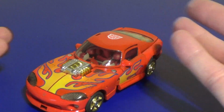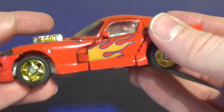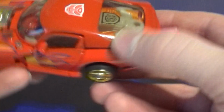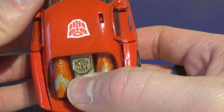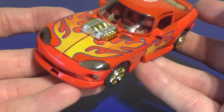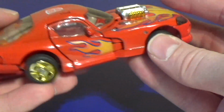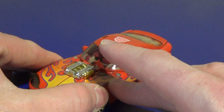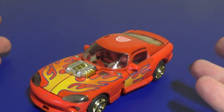Now, I never had the blue iteration of Sideburn. This is the red powered up version, hence why he's got the gold wheels and the gold bits on his engine block and everything, and even that nice little symbol right there. I love that. And this boy in vehicle mode is very, very clean. He rolls real well. I had sold the original one that I had back in the day, but this is a recent eBay purchase.